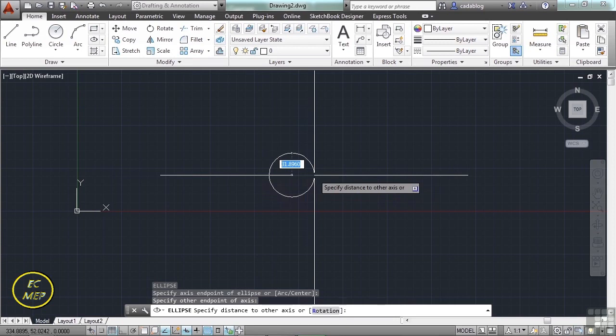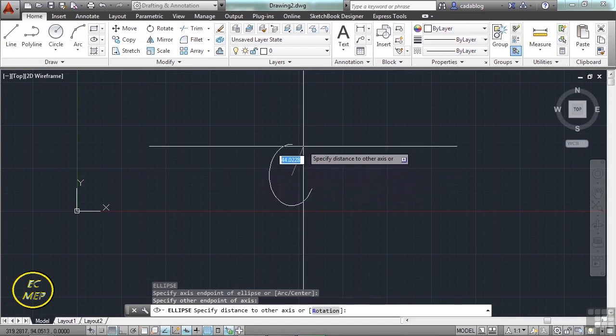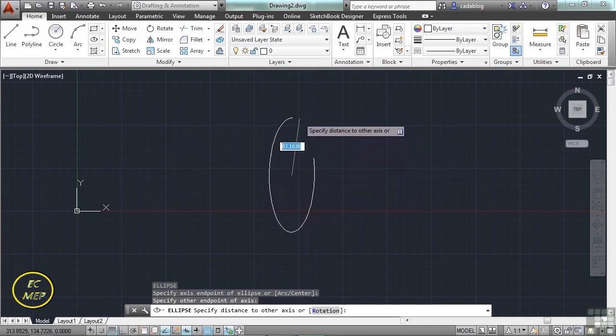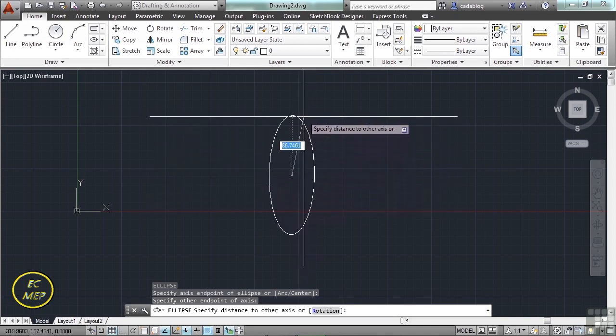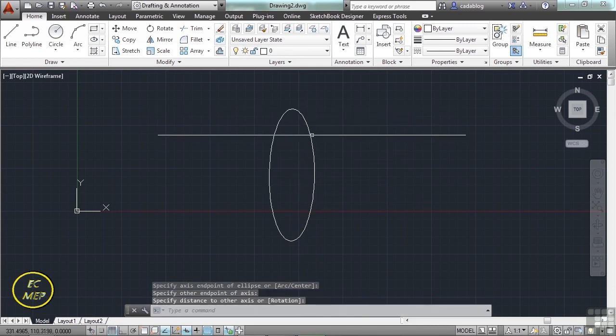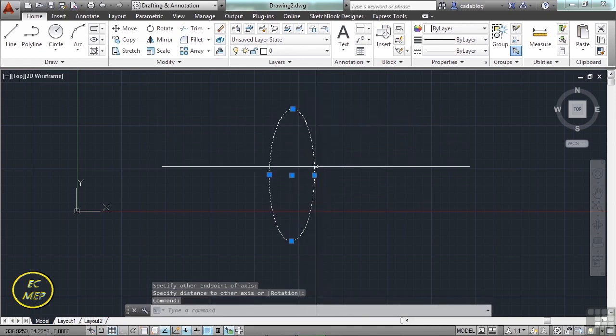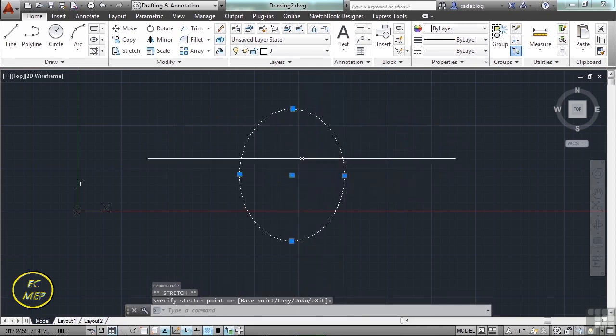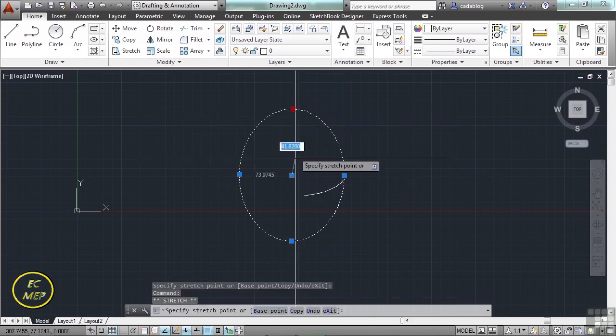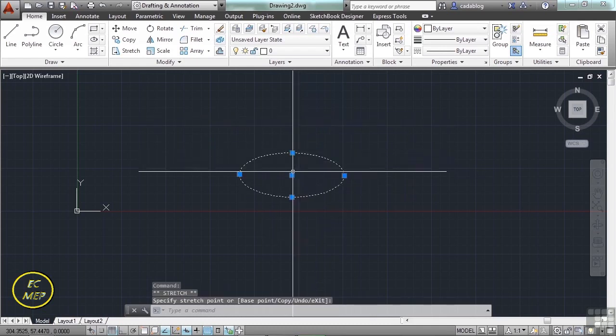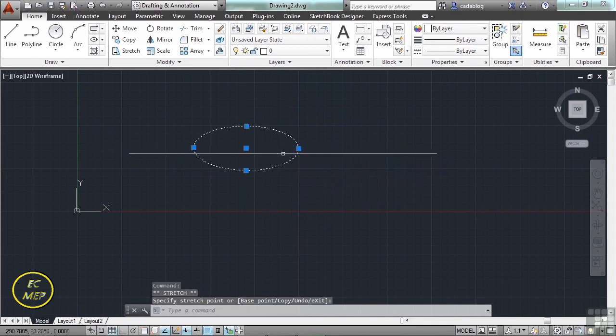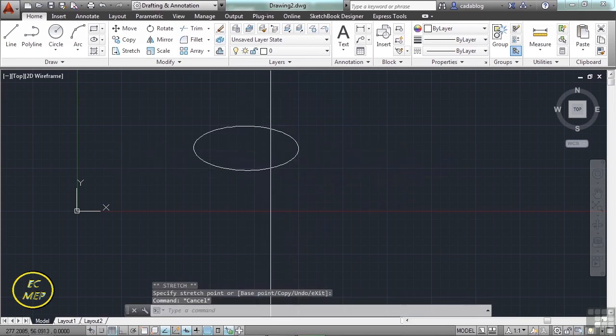That will define how wide the ellipse will be. Then as you move your crosshairs up or down, you are defining the radius of that vertical arc. And there you go. Now you can edit it with grips again, changing it, moving it, just like any other object.